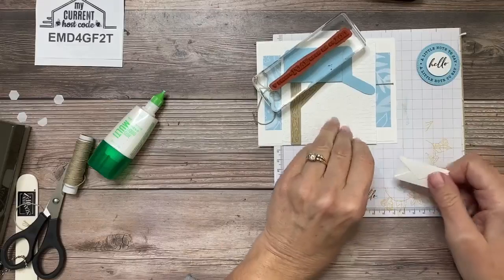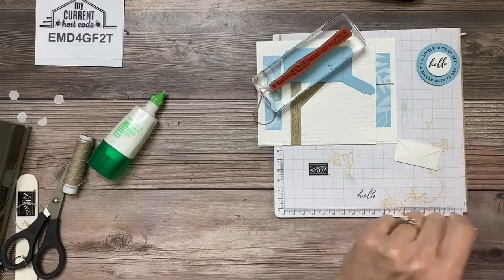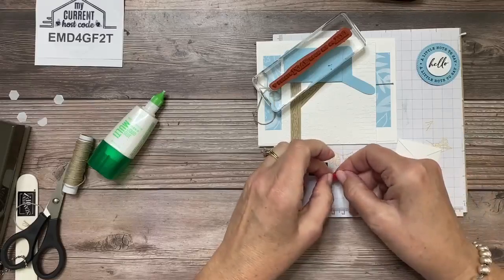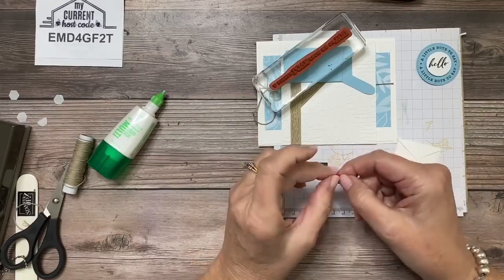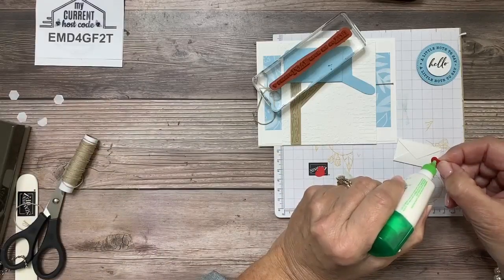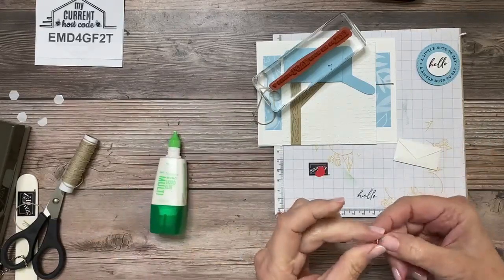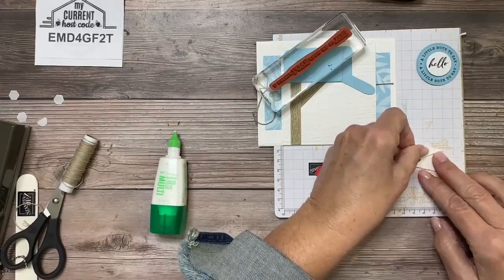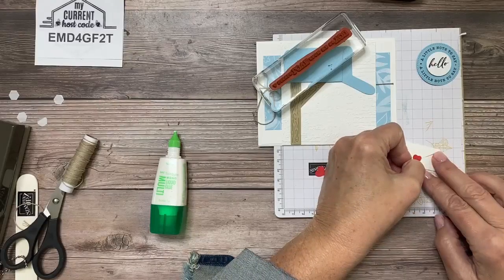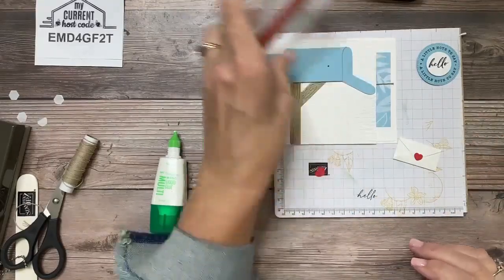While I'm doing that, I'm going to take my little envelope, and I'm going to take one of the teeny little hearts, if I can pick them up. My fingers are sticky. I'll put a dab of glue on the back of this, and I'll use that to secure this onto the flap of the envelope. Okay, so we have that there. Because I have a new bottle of glue, I've got to be careful not to squeeze too hard, which is what I keep doing today, but it's all right.